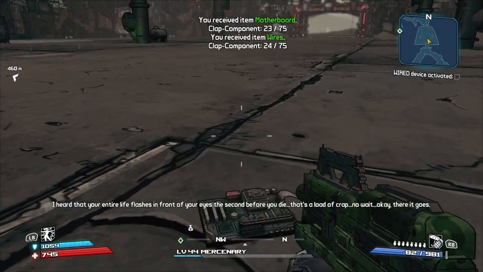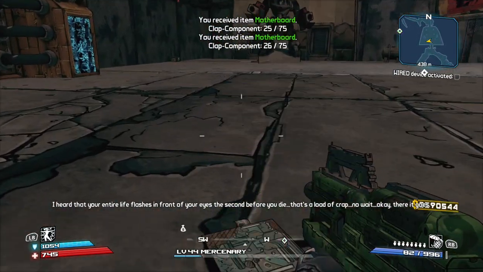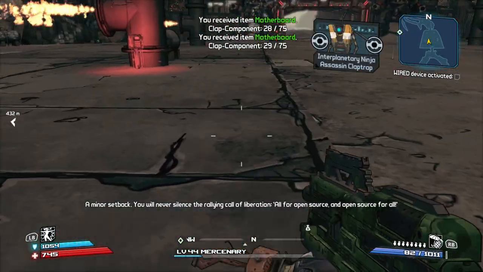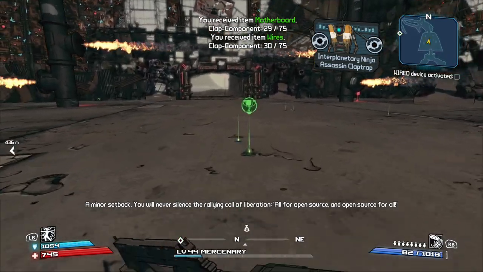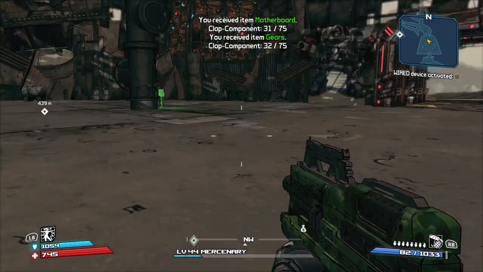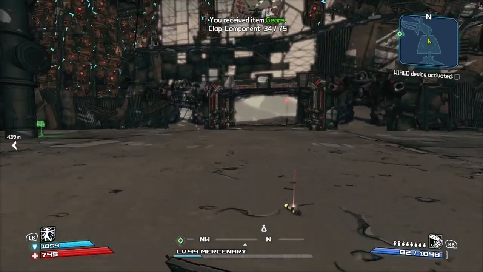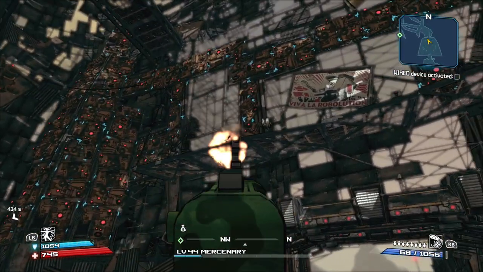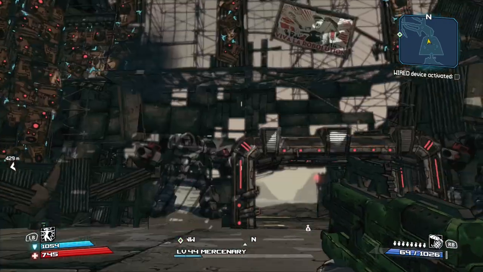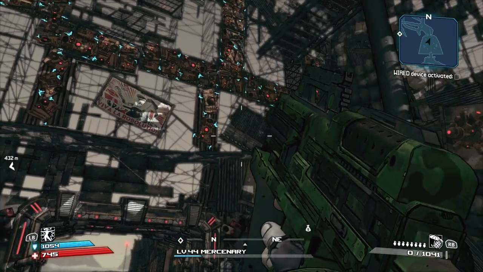No. Wait. Okay. There it goes. Okay, so what does this do? Oh, so it's just fire traps. Okay. Is there anything else? Can I take y'all out? Oh, I can! You know what? This is gonna take a second, but I gotta do it, just to see what happens.